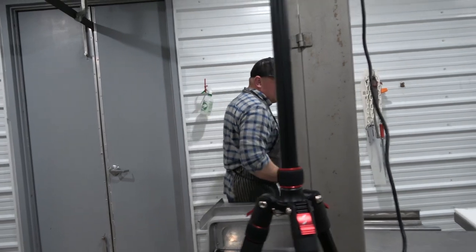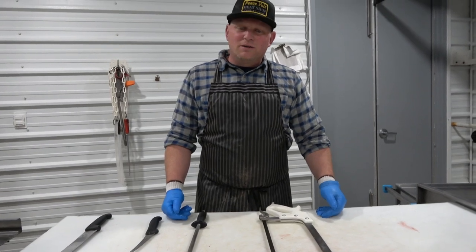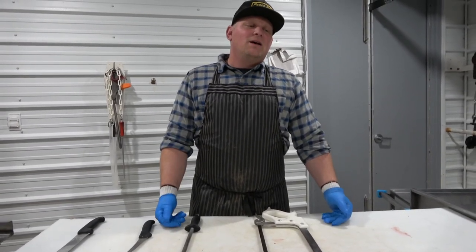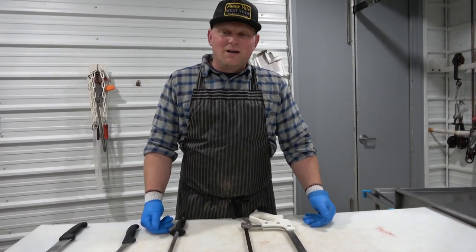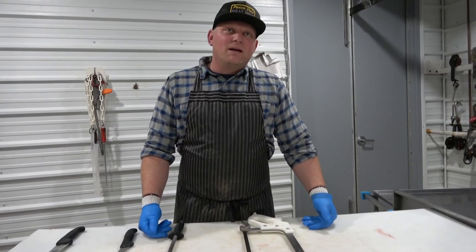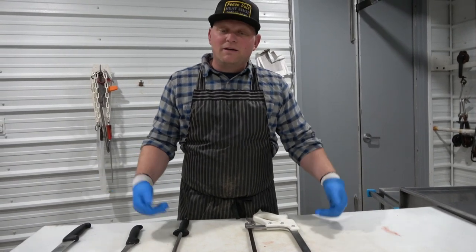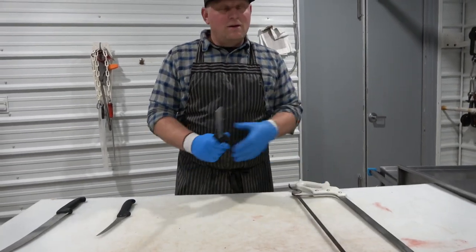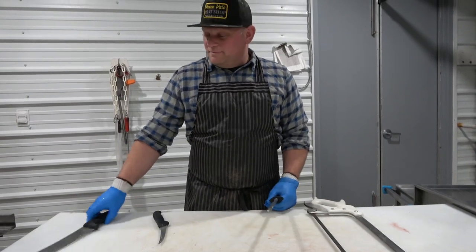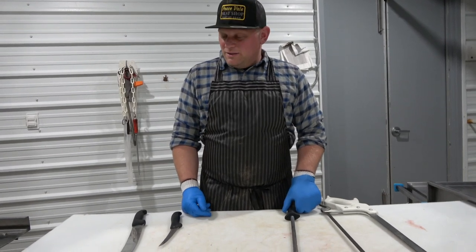A lot of times during wild game season, October 31st, everything's good to go. Elk has ended, moose has ended, but then we get into deer season, and so many times we have to turn away people with deer because we're still trying to catch up from the elk and moose. So sometimes you're in a bind and you need to cut it yourself. These are the tools that you need to do that. You need a bone saw, you need a knife sharpener, and two sharp knives. You can get anything done meat cutting wise just with those.